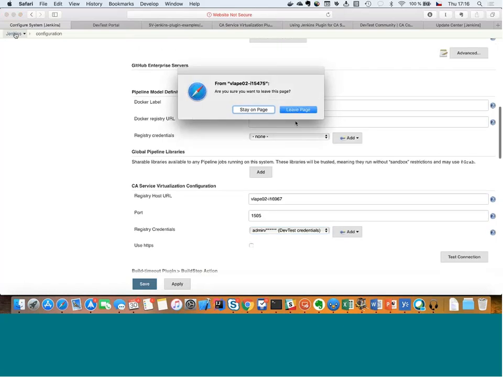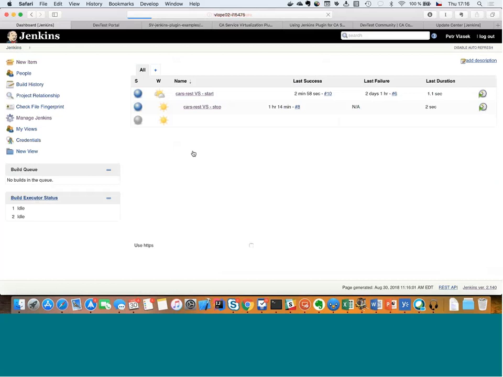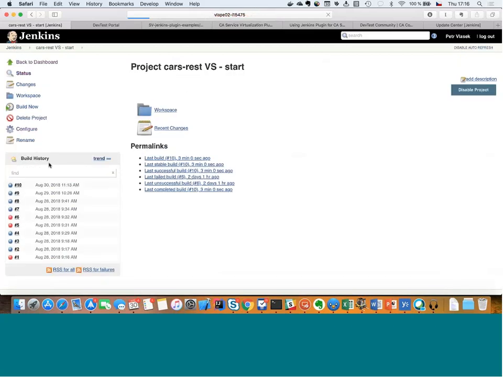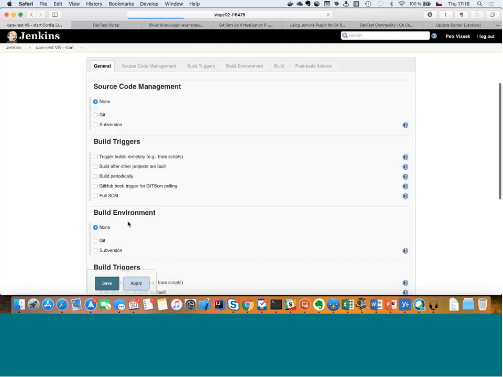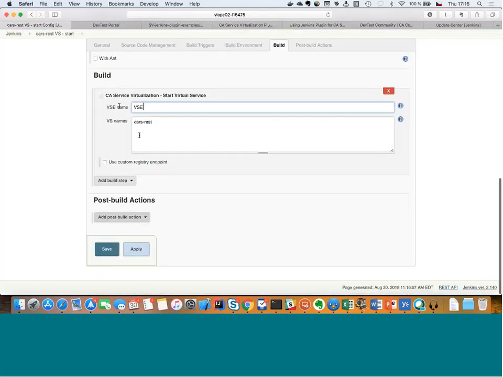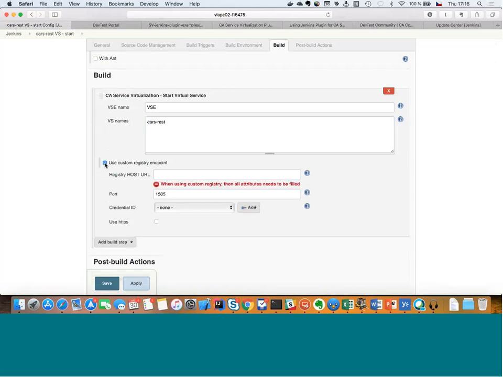If I go to the definition of the particular jobs, for example, again, for the start service job that I prepared, you can see that all I need to provide is the VST name and the virtual service name I would like to start. The connection to the DevTest is taken from the global definition. I can also override this global connection.